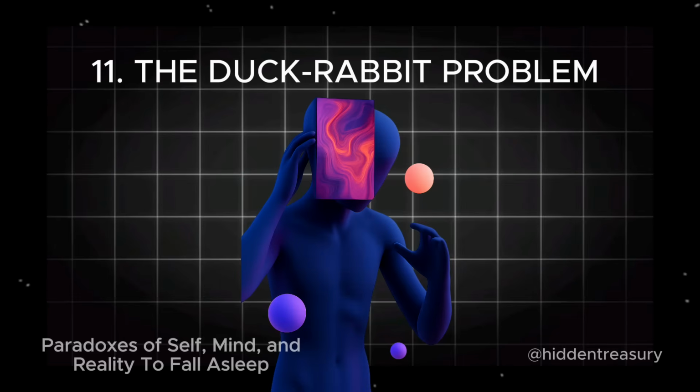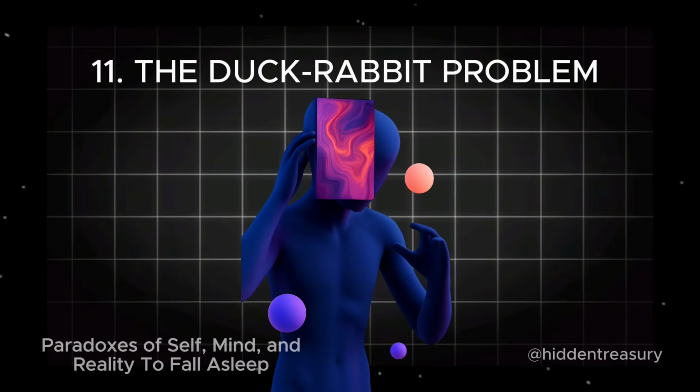The image itself is straightforward. On one side, there's what appears to be a duck's bill, and on the other, two shapes that could easily be interpreted as rabbit ears. When someone first looks at the drawing, their brain immediately makes a decision about what it is. This decision is automatic and influenced by experience, context, and even cultural background. For instance, if you show the image during Easter, people might be more likely to see a rabbit. If it's near a pond or in a story about ducks, they might see a duck instead. The context surrounding the image can subtly nudge the mind in one direction without us even realizing it.